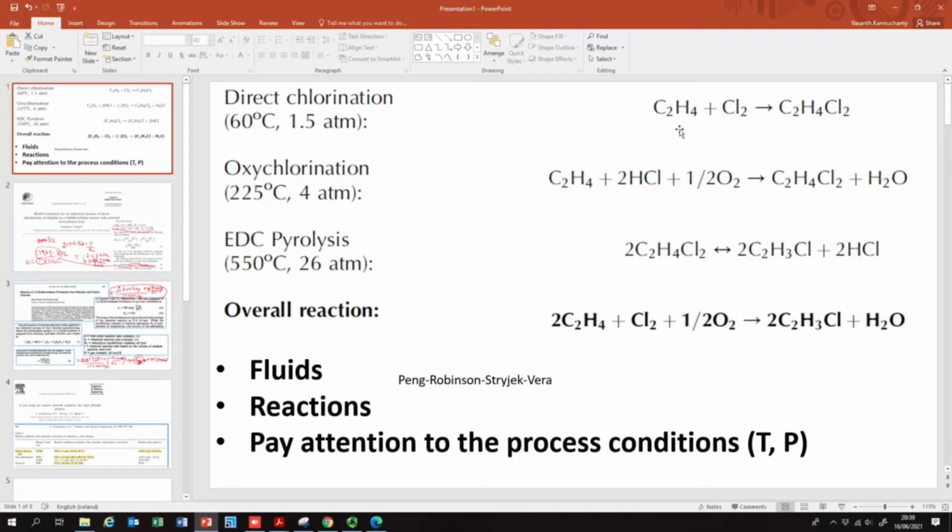At the end of the day, if the efficiency is equal to the stoichiometric efficiency, you will get 350 kilomoles per hour of ethylene dichloride here, and 350 kilomoles per hour of ethylene dichloride here. That will be roughly equal to 700 kilomoles per hour.